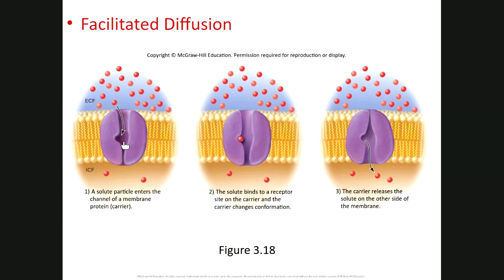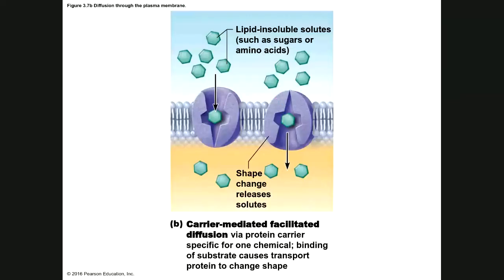What's going to happen is, let's say this glucose comes here into this carrier and binds to a specific part of that carrier. Whenever something binds to a protein, it causes that protein to change shape. So look over here, it is changing its shape, its configuration. And this then allows that glucose or whatever to come in. Just another picture of this, another way of looking at it. Same thing.